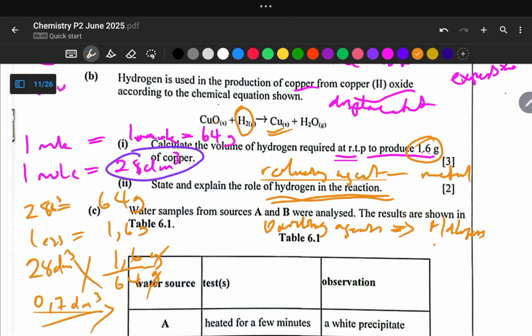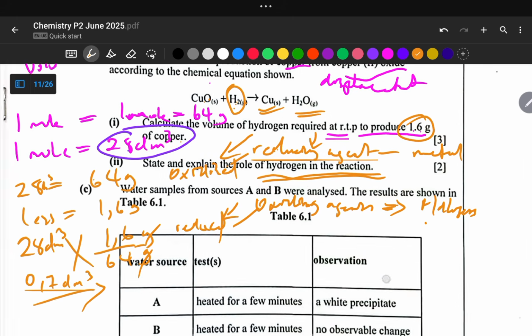And then we have manganese, potassium dichromate, potassium permanganate, and so on. So the role of hydrogen is a reducing agent. And how does it reduce? A reducing agent is one which is oxidized after the reaction. An oxidizing agent is the one which is reduced after the reaction. Are we together? So here hydrogen, after the reaction, is oxidized. That's why we said it is a reducing agent. So you must understand this, right?